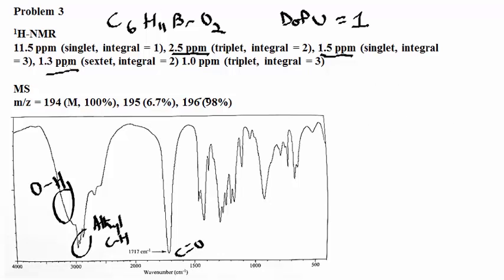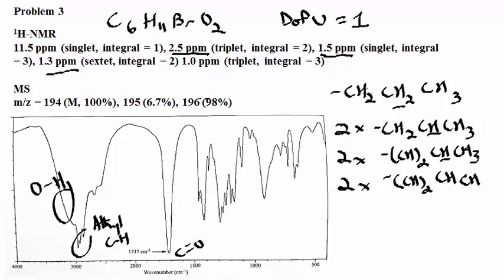Looking at the next one, at 1.3 ppm, we have a sextet. So given here are 4 different structural possibilities for the hydrogens that are underlined here, here, here, and here, that could give rise to this signal with this splitting pattern. Go ahead and write these down as well, but the most likely scenario, based on the limited number of carbons that we have, and the fact that we also have to include bromine, the carboxylic group, and that we have only 1 degree of unsaturation, is that this top one is probably going to be it.